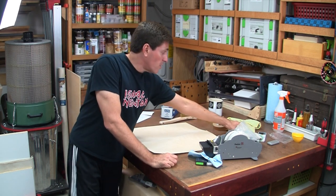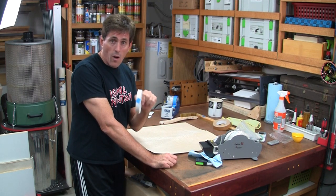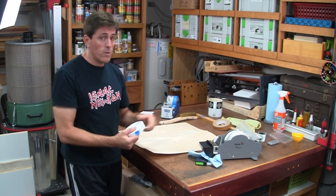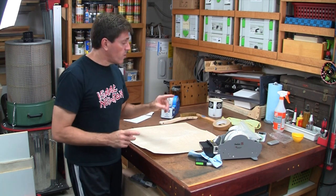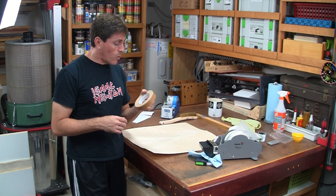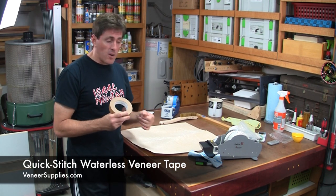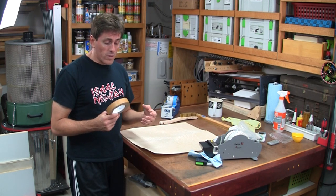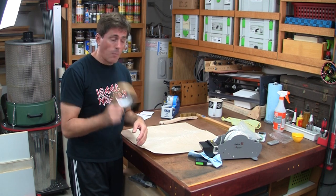Now there are some other tapes that you can use. This is the regular veneer tape that you've seen me use often, and I use it for labeling things. Everything in this project has been labeled with this tape, and you can certainly use it as well. You don't need to use the gum tape. This one would also release with water. There are some tapes, though, that don't require any water. Like this one, I believe I got it from veneersupplies.com, and they call it quick stitch veneer tape because it's waterless, so you can just peel this off and pop it on. Basically, it's a low-tack tape that's safe to put under the vacuum bag and won't stick too hard or leave any problems for the finish. So it's kind of like the blue tape of veneer tape.